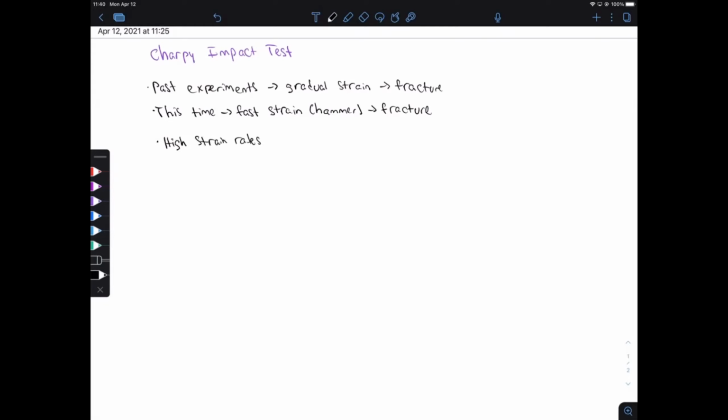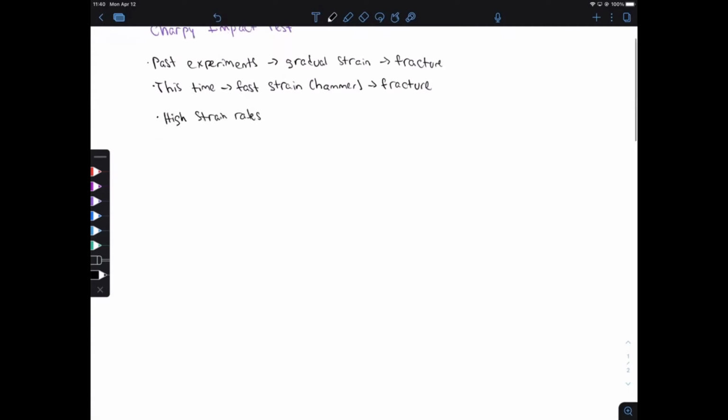Alright, so our material is going to absorb some energy once we hit it with our pendulum. And the amount of energy that it absorbs is the impact toughness. You might have gone over that a bit in your 331 class, solid mechanics. But if you haven't, then this might be a little new. Basically, however much energy our material absorbs, that's going to be the impact toughness.